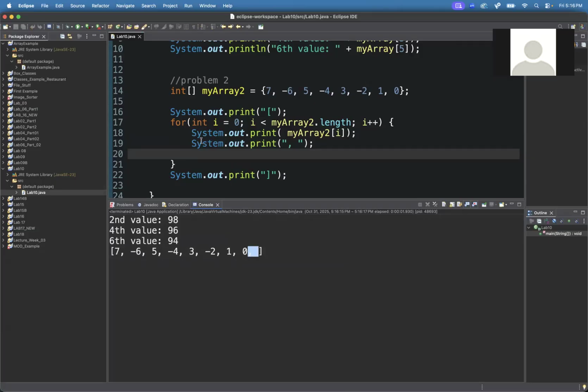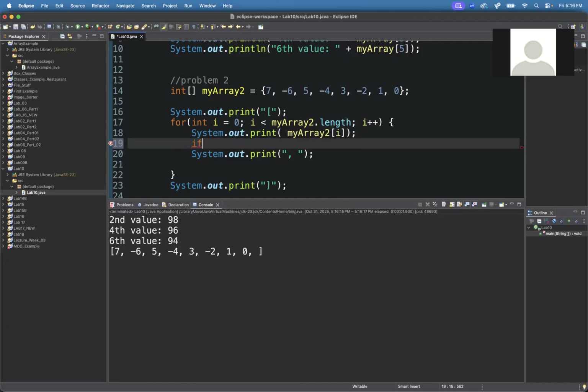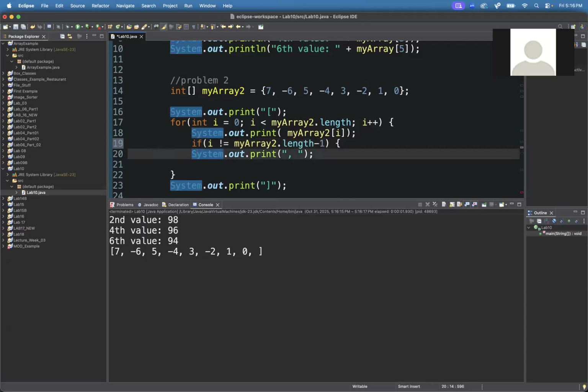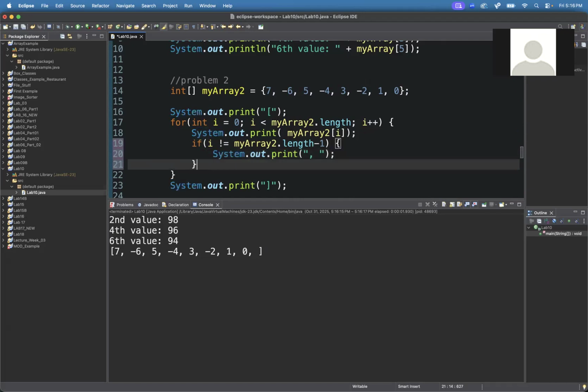And so you might say, well, why did you bother separating them if we didn't actually fix anything? Well, what you can do is you can add an if statement. You can just say that if the I value is not equal to my array 2 length minus 1, then we're going to print a comma and a space.